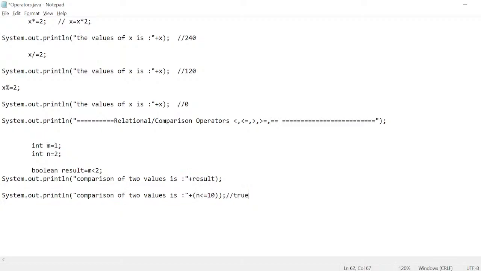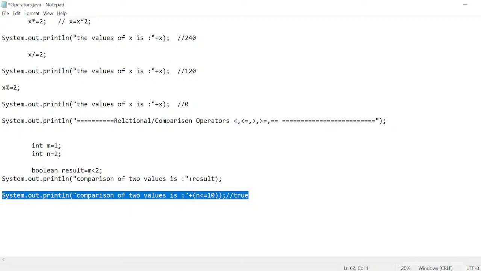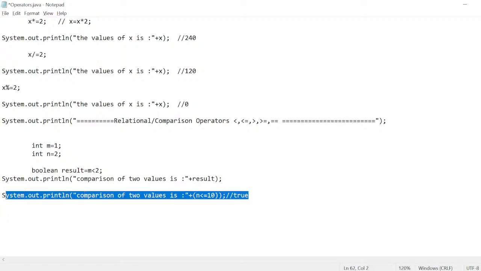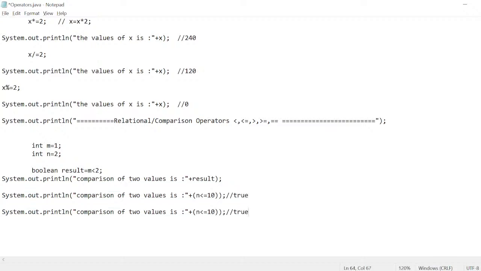Next we have greater than, guys. Come to here. I'm changing the symbol. Now you tell me, n is holding the value how much? 2. 2 greater than or equal to 10?